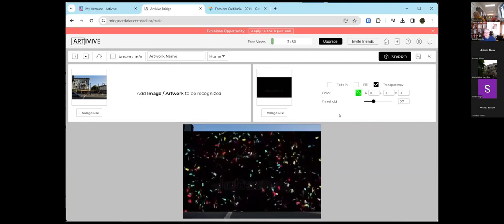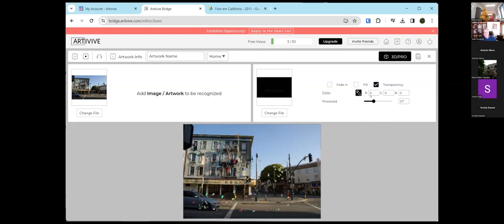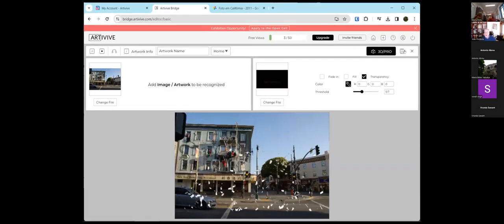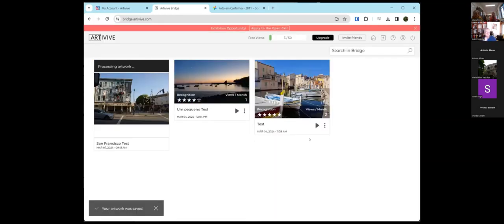I think this is okay. You need to cover the transparency. So we have now the picture. Okay. I will do save. It is processing.